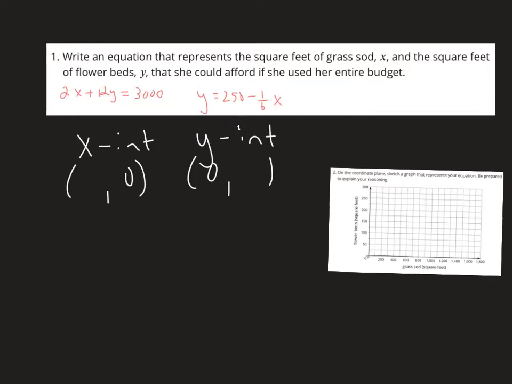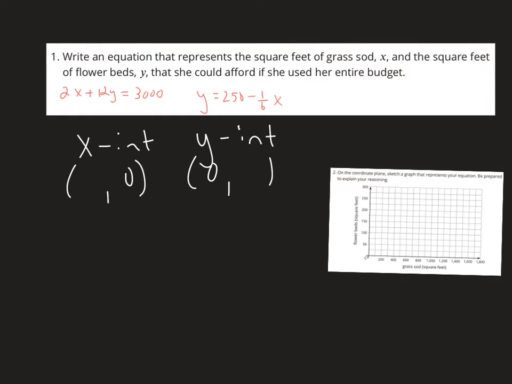I think what might be more valuable is to graph this using x-intercepts and y-intercepts. Remember that my x-intercept is the value of x when y is 0, and the y-intercept is the value of y when x is 0. And to get those values, what I'm going to do is substitute in 0 for x in my original equation and solve for y. I'm sorry, that's how I'm going to do my y-intercept. And then for my x-intercept, I'm going to substitute in 0 for y and solve for x.